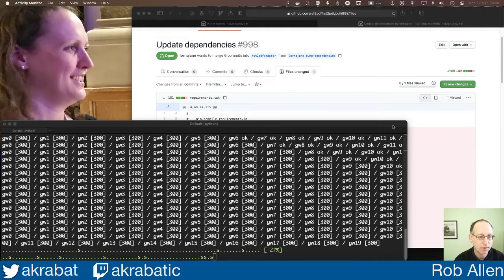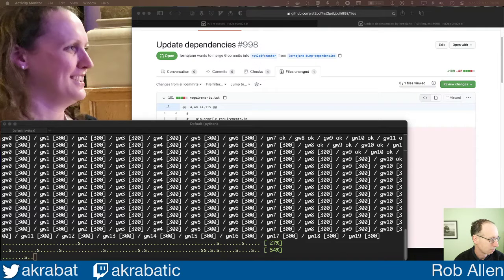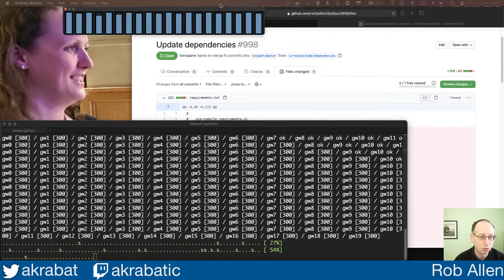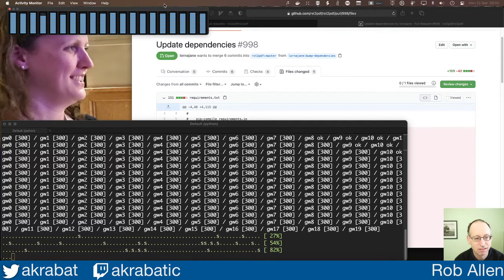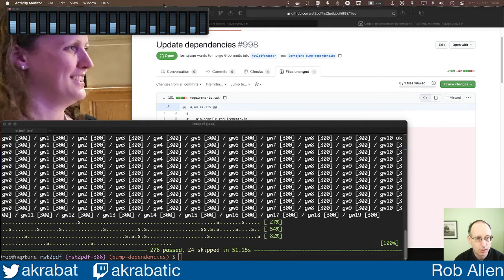So the Activity Monitor. This is all the CPU cores. They're all running at max. So we run our tests. And when the tests finish, you'll see them all drop down again. There we go. Tests are finished. The cores all dropped immediately, and then the other ones drop as well. We go back to normal, which is obviously not very much load on this computer at all.